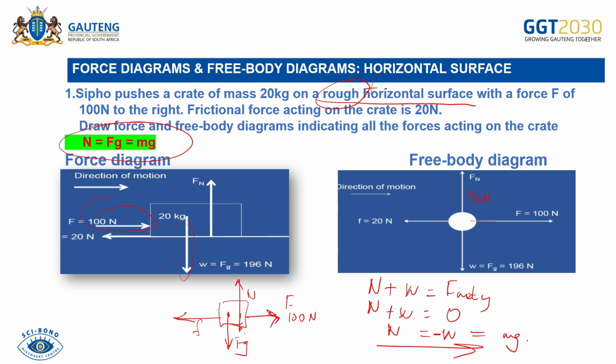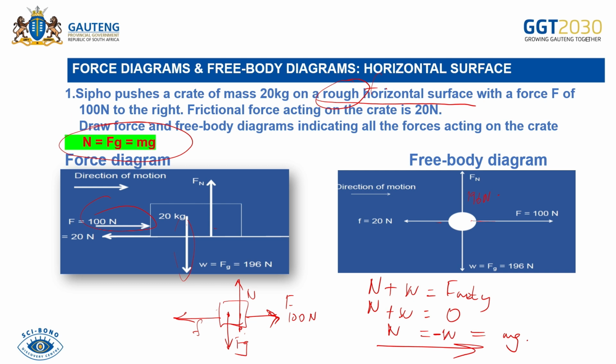So the issue of the normal force here is the key, because remember, frictional force depends on the normal force. So hence it's very, very important for us to understand how to calculate the magnitude of the normal force. So in a scenario where an object is stationary on a horizontal plane, for example, your normal force will be equal to mg again, right?